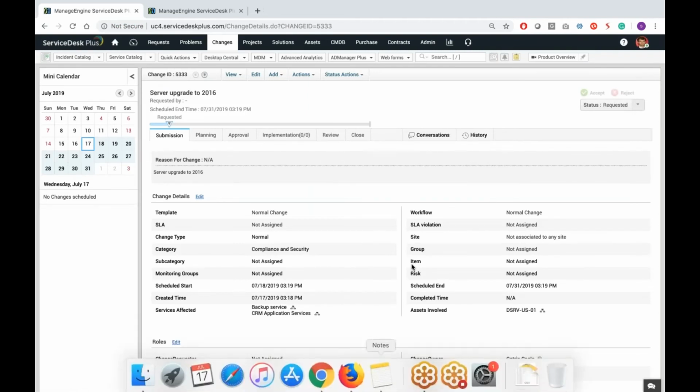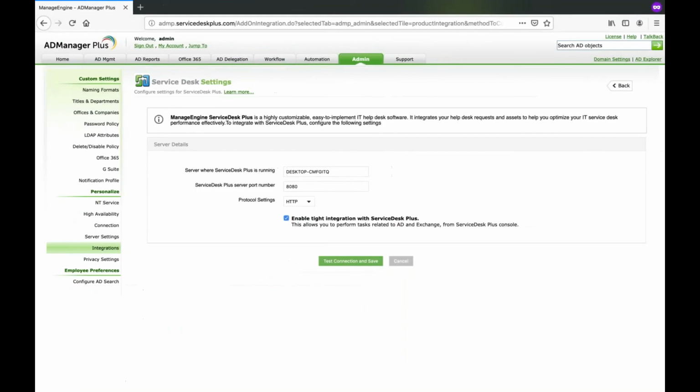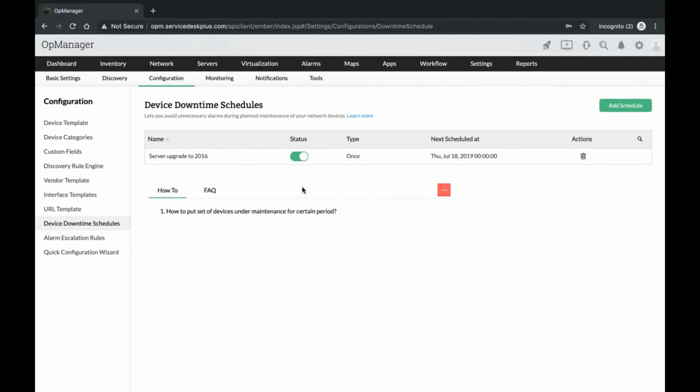Not only is my request created, it automatically triggers a downtime, or marks a downtime, in OpManager. OpManager is my monitoring solution, and it continuously keeps tracking and monitoring the uptime of servers. Now, I'm planning to bring the service down and do a maintenance from the 18th to the 31st of July. During this period, I don't want notifications to be triggered to the business heads and to different teams, to avoid too many incident requests coming in or too many confusions happening. I've proactively marked downtime using OpManager's integration.